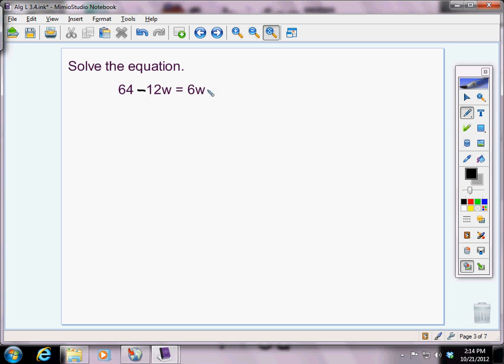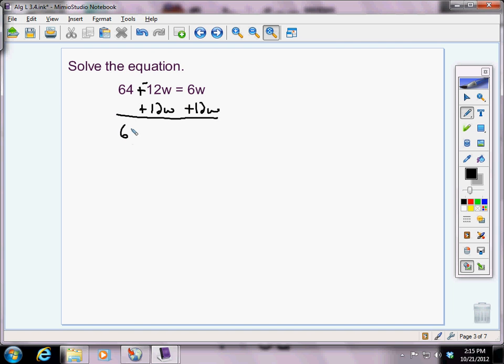There really isn't much to simplify on each side, but it's usually a good idea to go keep, change, and remind ourselves that that's not just minus 12 w's, it's a negative 12 w's. So if we chose to get rid of the negative 12 w's on this side, we would do a positive 12 w's. And whatever we do to one side of the equal sign, we do to the other.